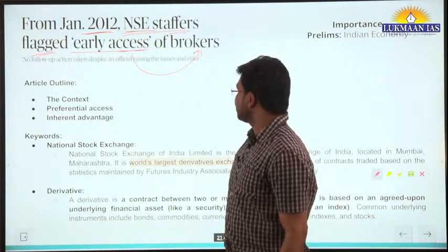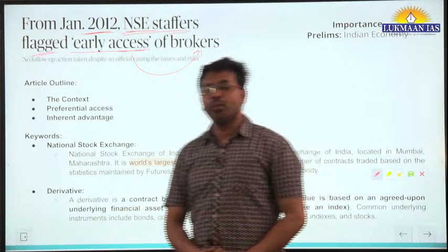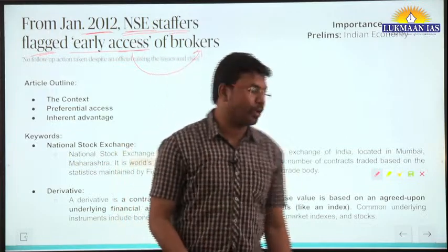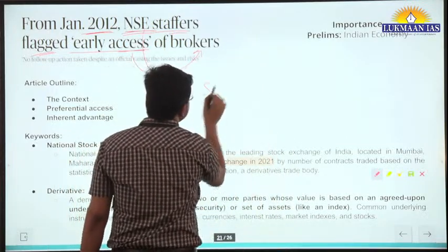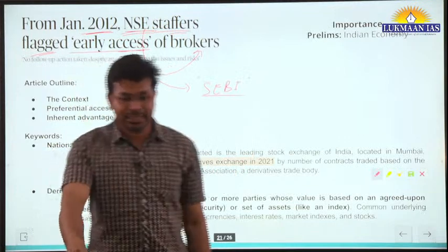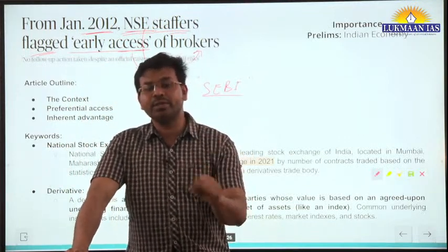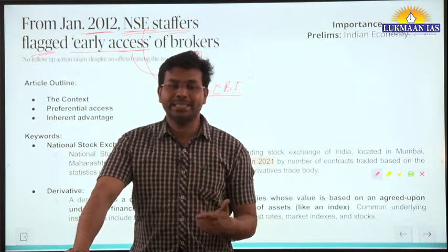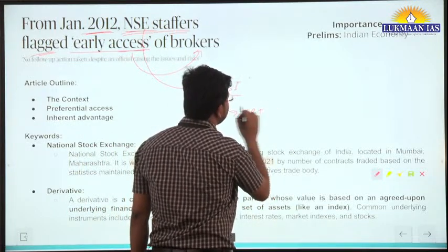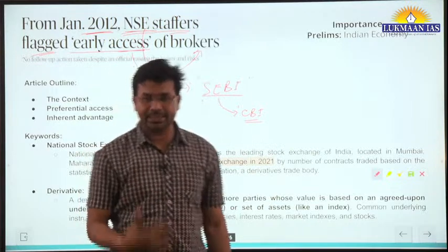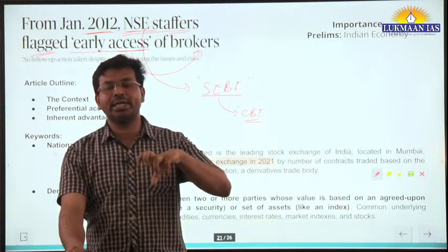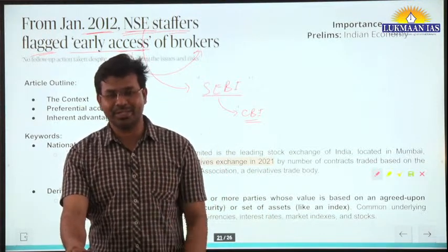The National Stock Exchange is an organization which is regulated by the Securities and Exchange Board of India, okay. And recently the Securities and Exchange Board of India was in news because one of its former directors was arrested by the CBI, right. One of the earlier directors was arrested by the Central Bureau of Investigation related to some corrupt practices that she might have followed. And recently it was also in news that she used to share information with some yogi in the Himalayas, right.